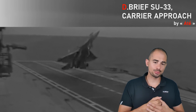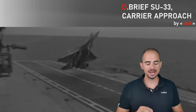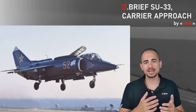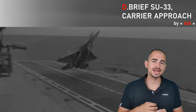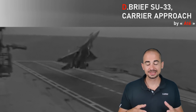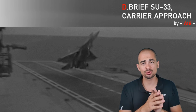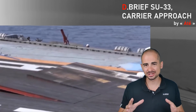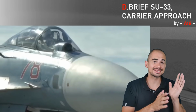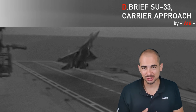The Sukhoi 33 was designed in the late 80s, early 90s, and it came as a replacement of the Yak-38. So now the naval carrier wing is fitted with Sukhoi 33 and MiG-29K. The famous Viktor Pugachev did the first takeoff and landing back in 89, and they had some deflector issues. You know, those deflectors that rise behind, basically the engines are so massive on the Sukhoi 33 that they had issues. After 6 seconds, the water cooling pipes inside those deflectors would explode, and not very good in terms of safety. So they had a couple issues creating all that stuff.